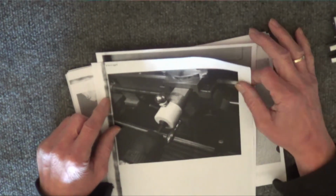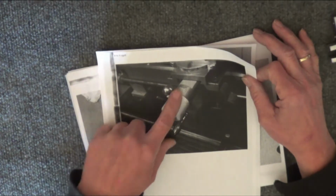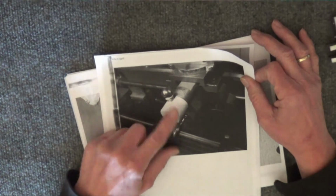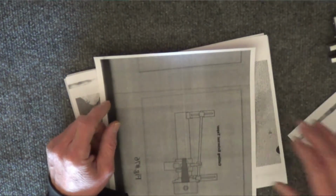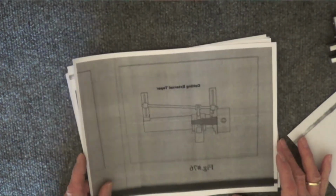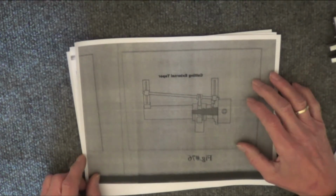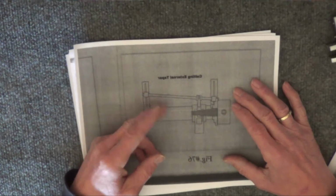There it is. Another picture of it in action, so to speak. Oh, he's got this on the other one. The compound's over here, so you can run it on either one, I guess, that he's hollowed out. Great idea. This was sent in a cutting external taper jig. Not sure exactly. Yeah, it is external, because I thought you just set the compound.